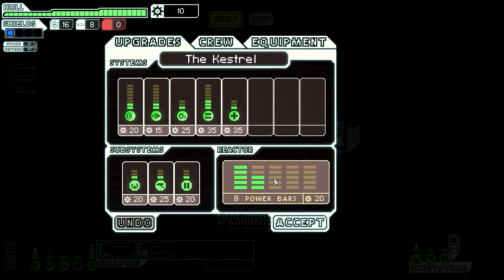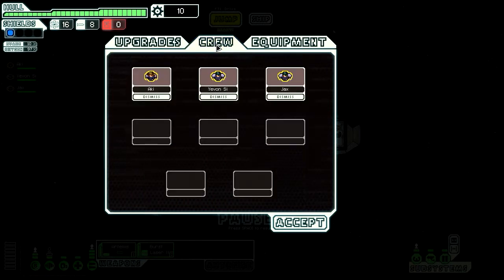Whenever you upgrade something, you have to give it more power to power the upgrade. Let's take a look at our crew. Like I said, we're all human to start, but hopefully we'll get some more alien crew members as we move along.